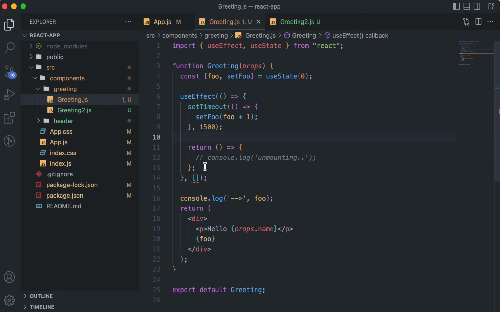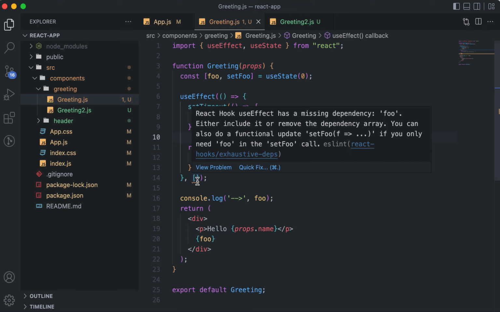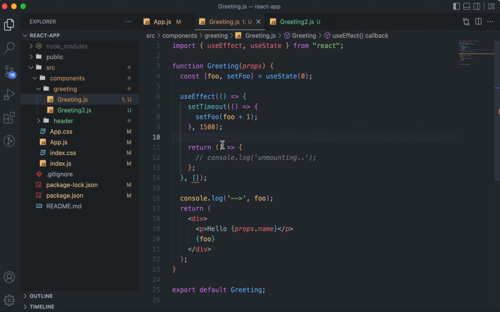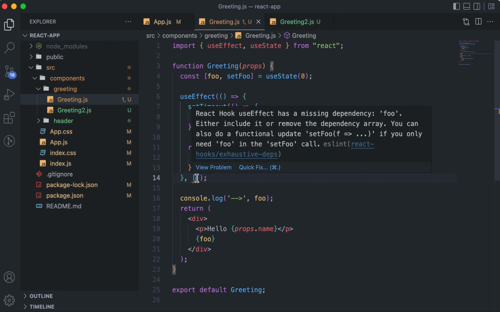You can see that here it is saying that the dependency foo should be there. So whatever variables from outside you use inside useEffect, it says that you should add them in the dependency array.